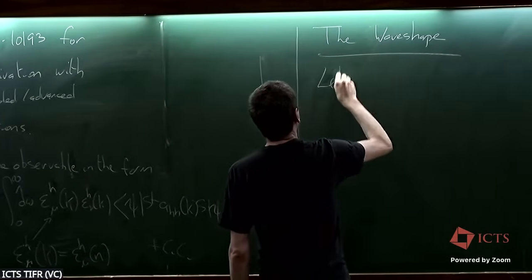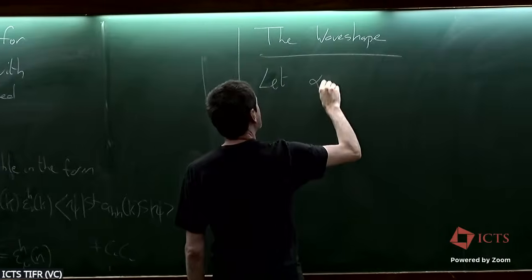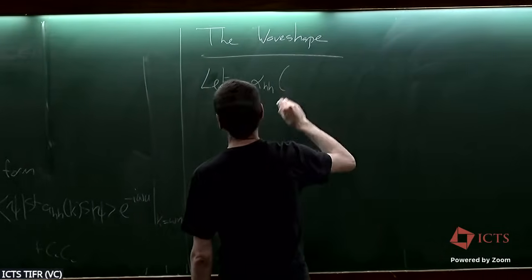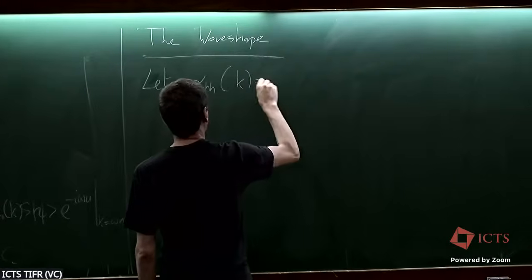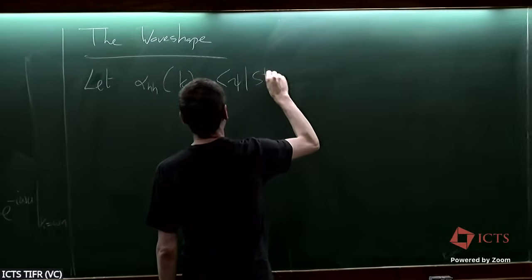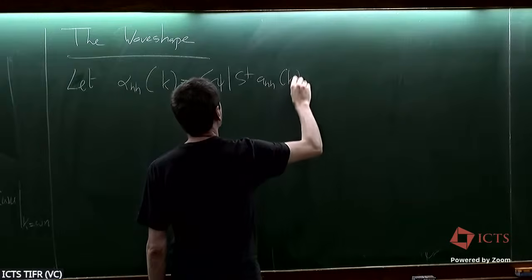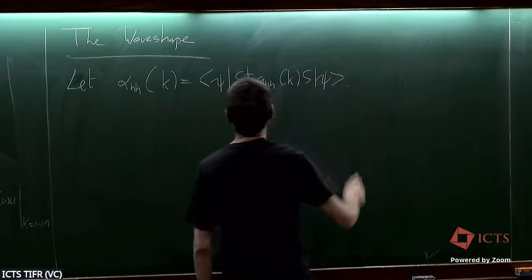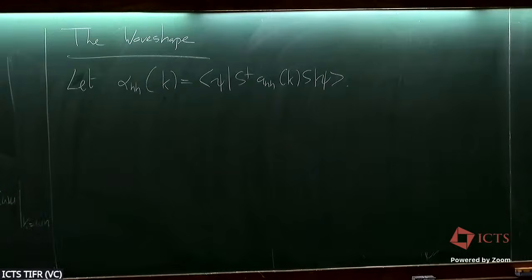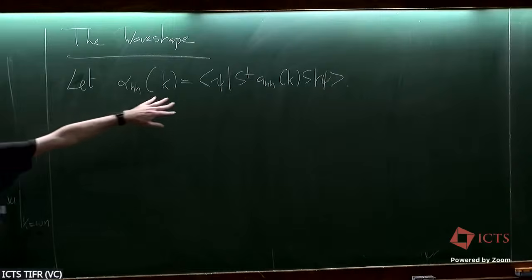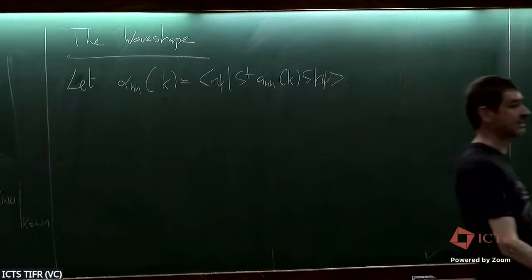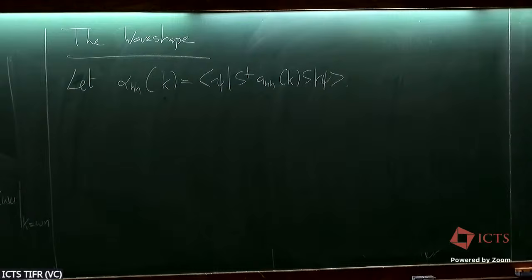So I'll give it a symbol, alpha HH of A, psi S dagger, A HH, psi S. Now, of course, I know that I'm going to evaluate this thing here at k equals omega n, but from the perspective of this computation, this object just depends on the k. So we don't really have to worry about the relation between k and omega n as far as we're dealing with this wave shape.